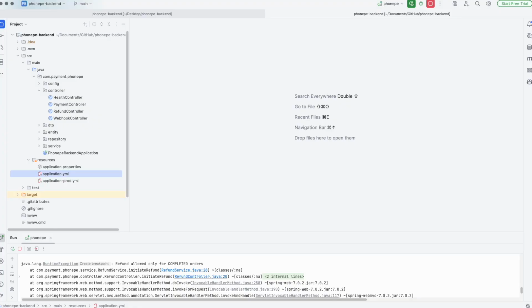Right now, as you can see, I have opened my editor, which is IntelliJ. You might be using VS Code or Eclipse or any other favorite editor like Sublime. I have opened the backend code here, and if you see, there are two YAML files. If you're a Java developer, you might know this. If you are a Node.js developer, there might be some confusion.